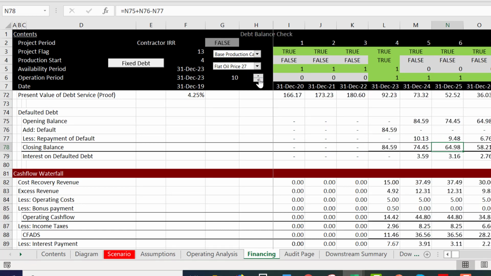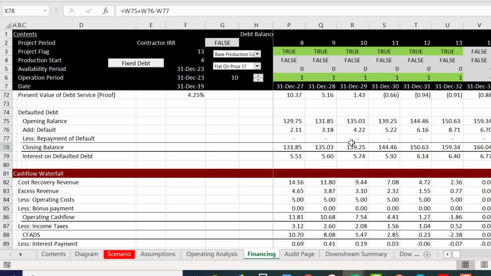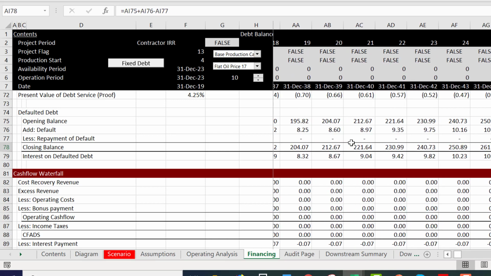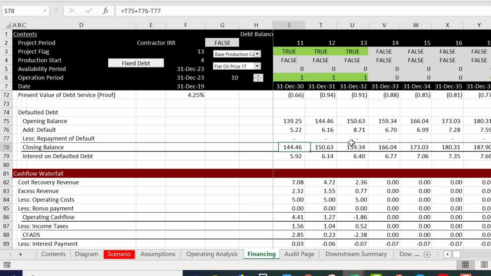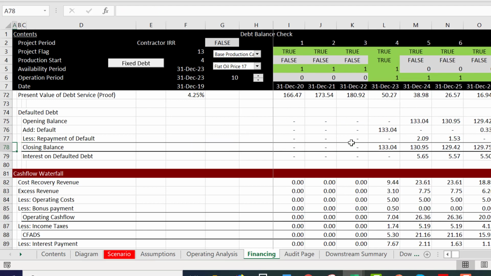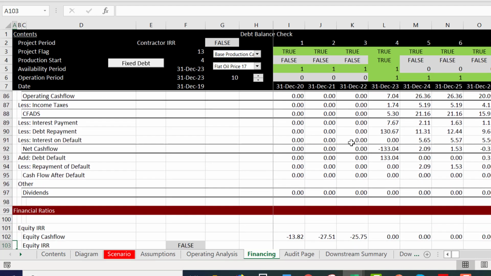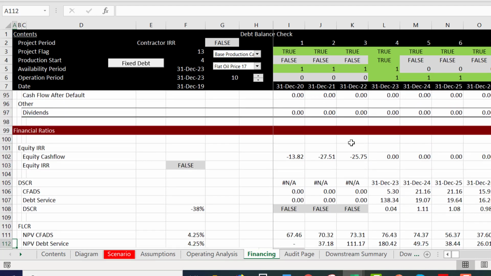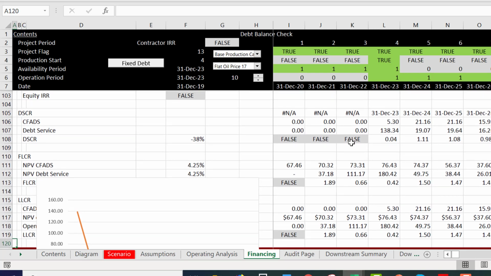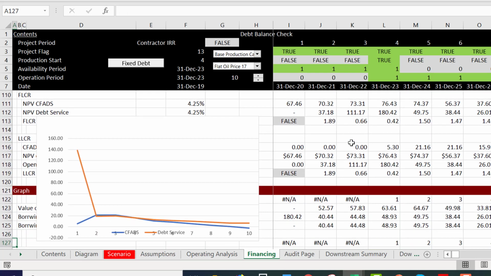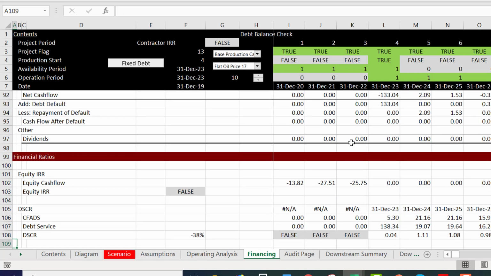And then what we do is we just push this down. I'm pushing it way too much down. And now we can never repay the default off. And that's what we're graphing. We're graphing this closing balance of the default plus the basic default balance. And then we can compute DSCRs and all that stuff. And for our covenants, big deal if the DSCR is really, really low because the oil price goes down. What are you going to do?